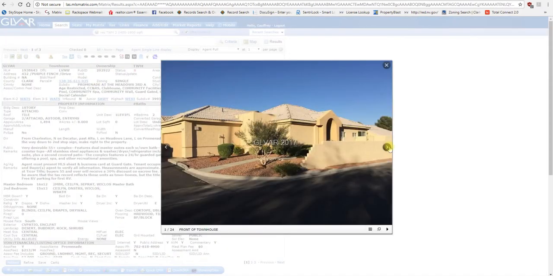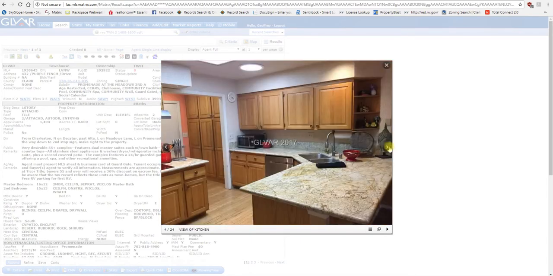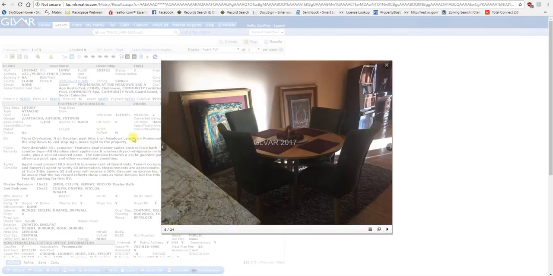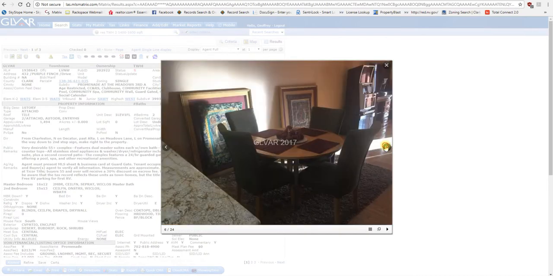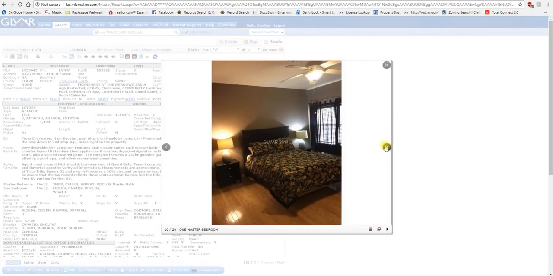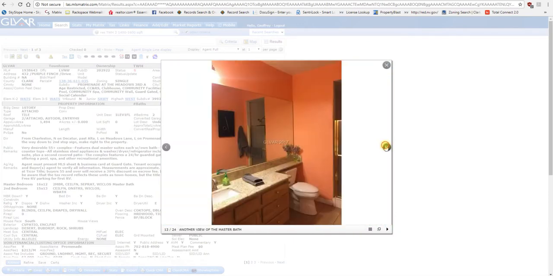So let's look at this and see here. We've got nice kind of older style hardwood floors. It looks like they've redone their kitchen, granite countertops. You'll see back there it's an electric stove or cooktop. So as we scroll through, we can see that these are pretty crappy pictures. But aside from that, the bathroom's been pretty much left untouched.